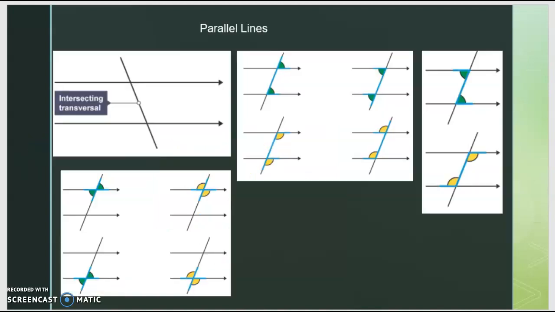Now let's move on. Parallel lines. As you can see here, parallel lines are like one line above another line, and one line is intersecting them, so this is called a transversal. In this, this is a corresponding angle, this is an alternate angle, and this is a vertically opposite angle, because you can see that this angle corresponds to this angle, the same angle made in another shape.